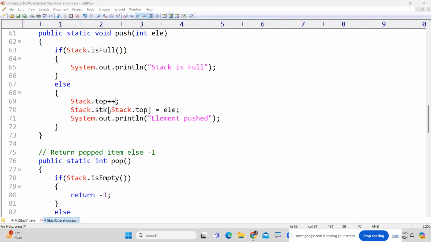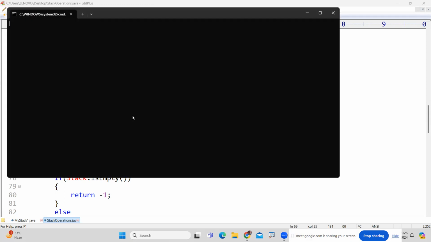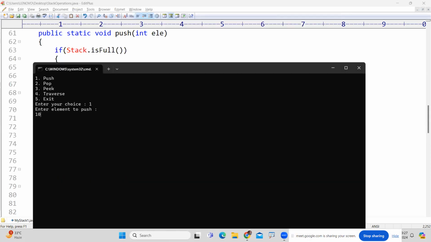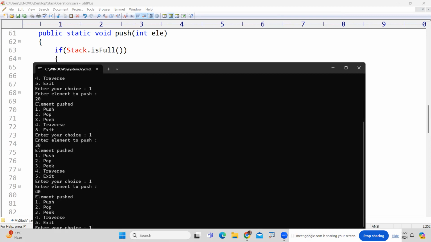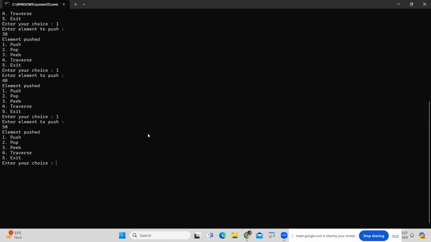We can do that actually. Whenever we are executing the code, we keep on inserting the data. 1, 2, 3, 4, 5. Now again 60. No, how can you insert? 5 elements are already inserted.